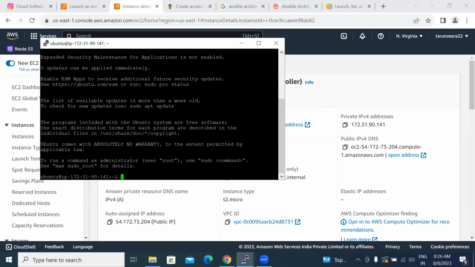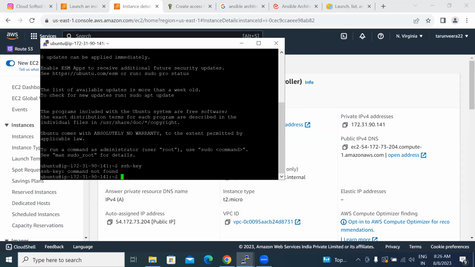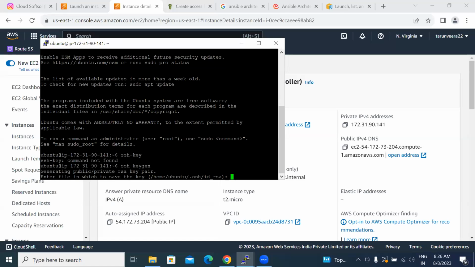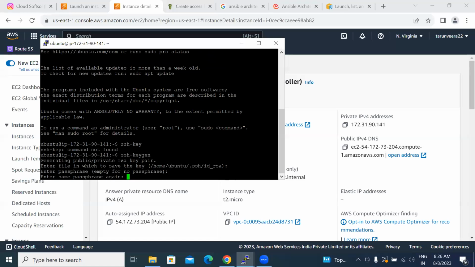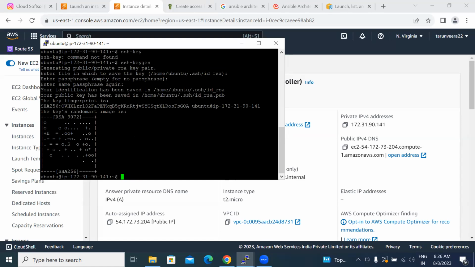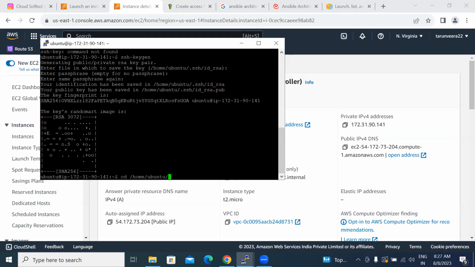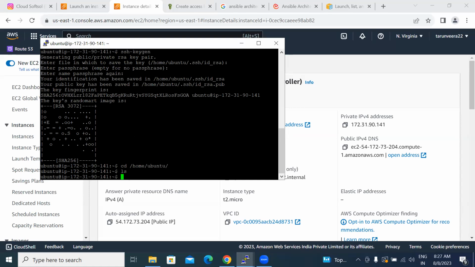So here in this first machine, we need to generate the SSH key, using ssh-keygen. Now the key has been generated. What is the directory? It is in the home Ubuntu directory.